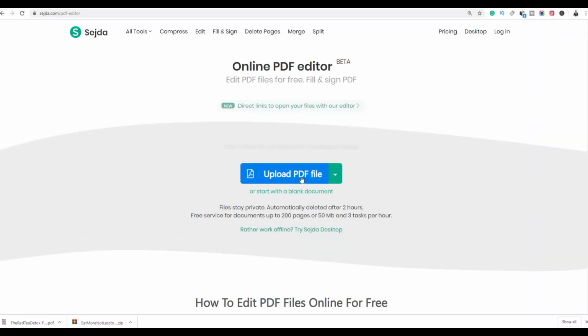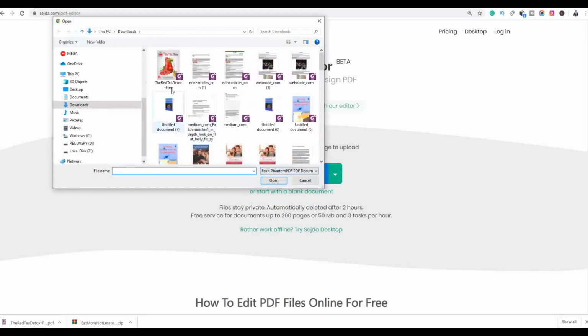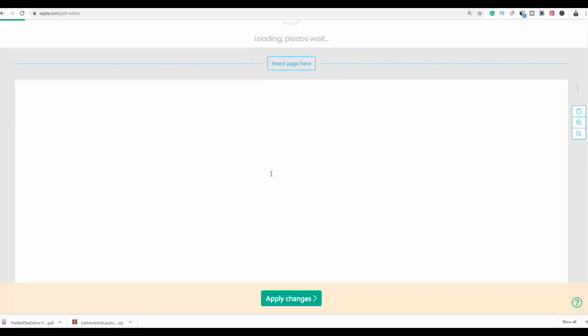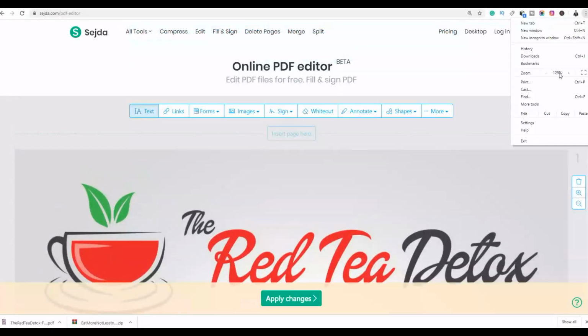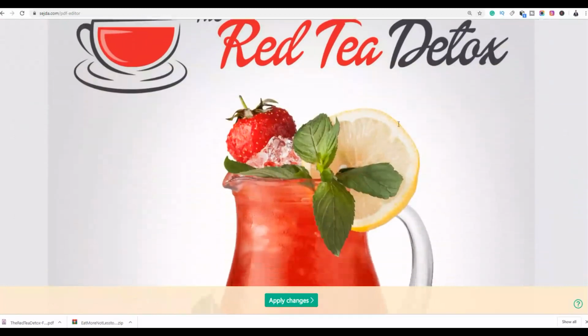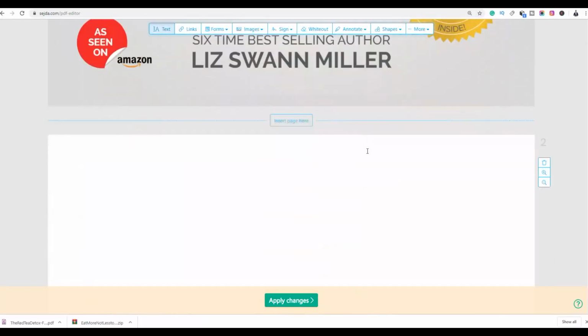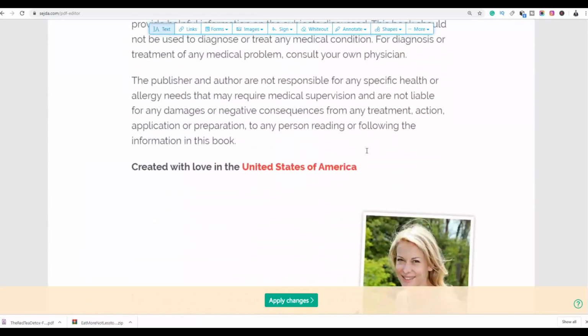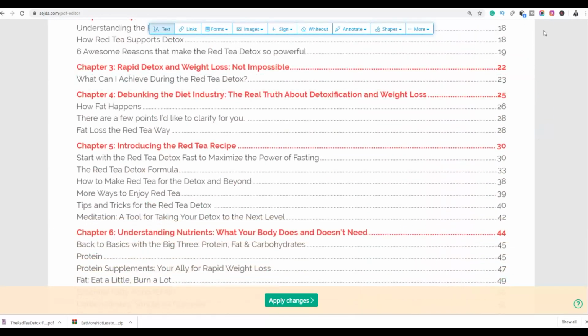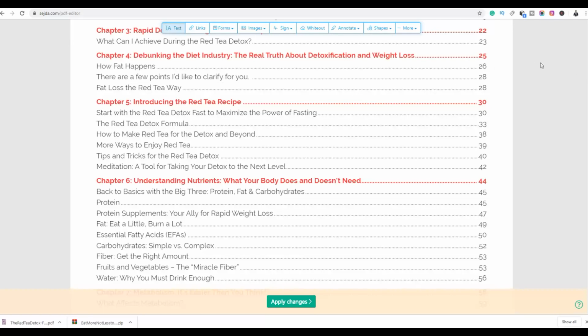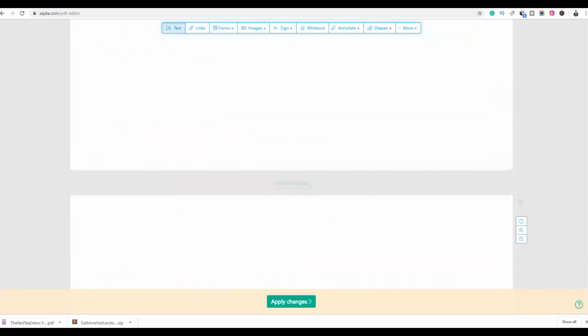So all you have to do is click on upload file. I'm just going to select the file that we just downloaded, and that is it. It has been uploaded to this website. You can see this is the entire PDF that has been uploaded, and we can just change our affiliate links inside here very easily, guys. So editing this PDF and inputting our links with this service is very easy, guys. All you have to do is find the page where you want to input your affiliate links, and you're just going to input it very easily.